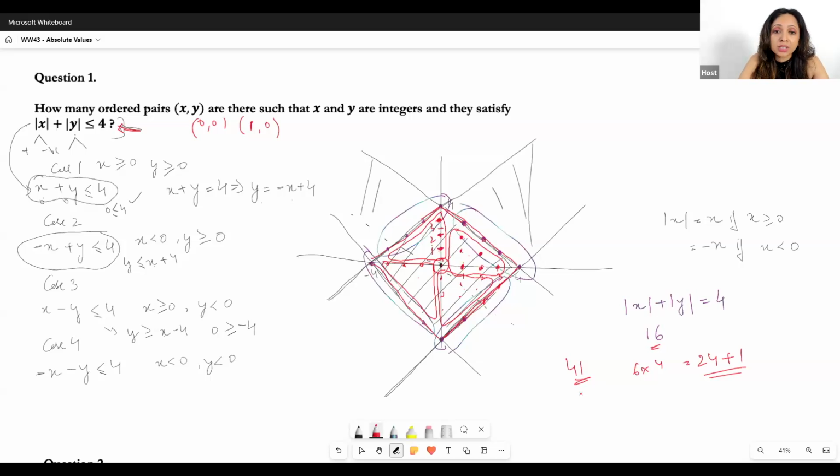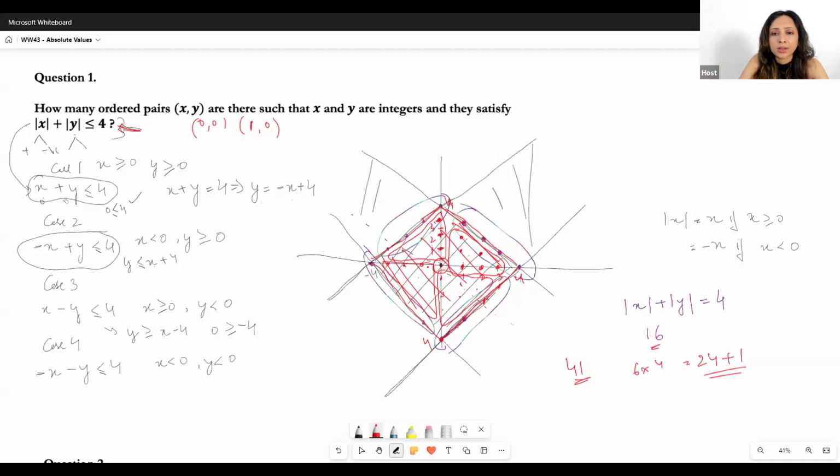So in case we had to find the area bound by the graph, right? So what are we looking for? We are looking for this entire area bound by this graph. So I know that I have 4 over here. I know I have 4 over here. I know I have 4 over here. How can I find the area? Lots of different ways of doing that, right?